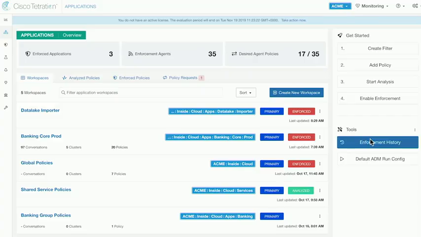Exactly. Okay. Let's say that someone accidentally enables enforcement across every single application and starts dropping traffic. That is going to be in the global enforcement history log, and you can't run away from that. And you'll be able to see that very quickly, and if necessary, you can correlate that issue to what's happening on the network and roll back that change while still keeping that historical record. So we'll find that in the bottom right-hand corner here, which is the enforcement history.